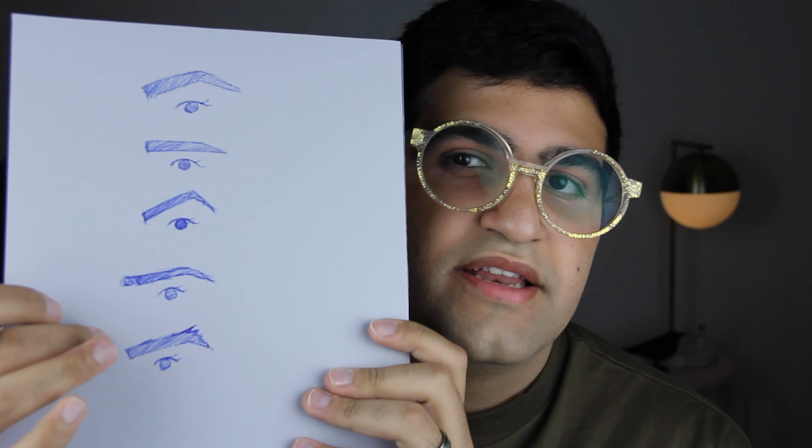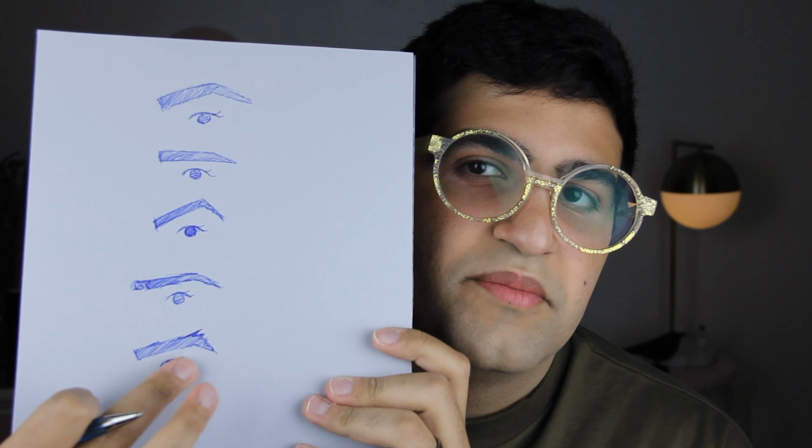Right here you can see it looks similar to the first one, but it does have where that arch hits. Depending on where your arch hits, we'd comb and gel little points to give it some flair. It looks really cool. Not a lot of people have this kind of eyebrow look, but I promise you, if you do go with this look, people will give you compliments. It is incredibly flattering and really gives you a flashy look.